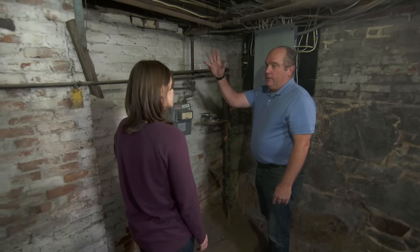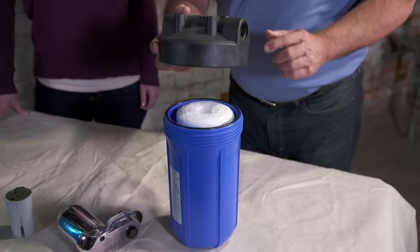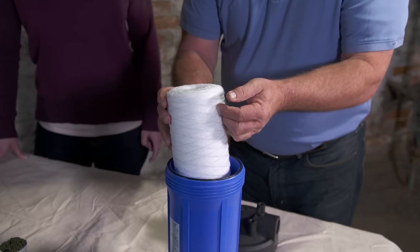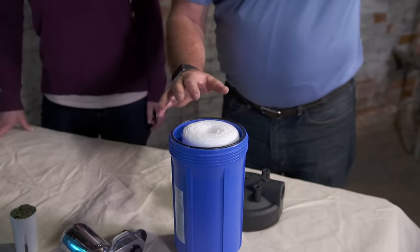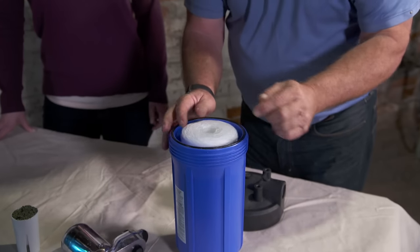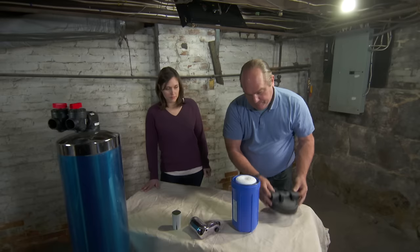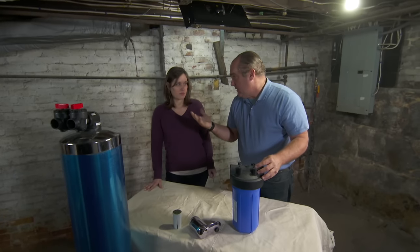What I want to do is cut into this pipe and do it in two parts. We're going to start with a pre-filter. The water is going to come through here and inside this is a spun woven cylinder, and that's going to pick off any particles — say they work on the water main out in the street, or any dirt and rust. It'll come through this spun woven fiber and get trapped. The water exits the pre-filter, but at this point we haven't done anything for taste yet.